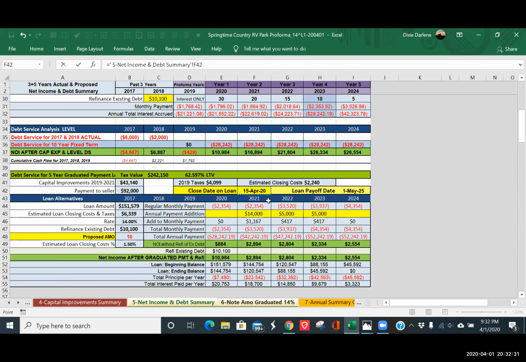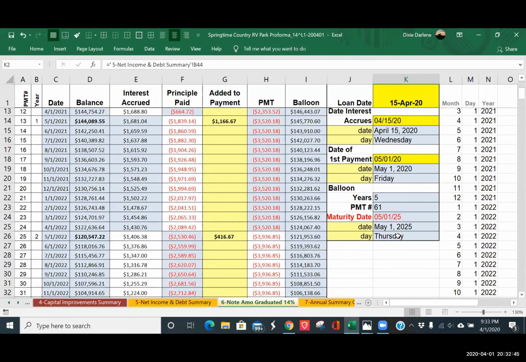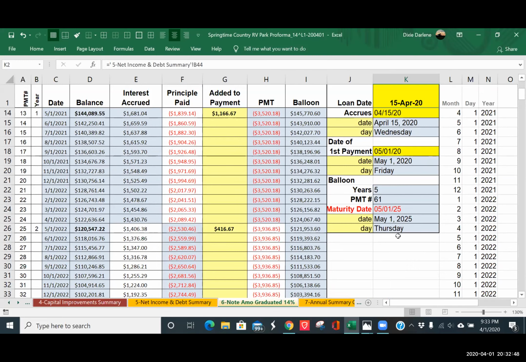And guess what? Let's say there's a downturn in the market and Dixie can't pay a prepay on this loan, and she can't afford to pay that extra 15 grand a year. Well, guess what? She's going to come back to the investor and say, I need to renegotiate this loan. In fact, Dixie, write this down. You need to put this clause in your loan agreement that in lieu of a force majeure, you have the right to lower the payment to a fully amortized payment. So that would mean the longest this investor would be in would be 10 years. So if the market sucks, this investor gets guaranteed 10 years on this 14% or whatever percent she locks in.